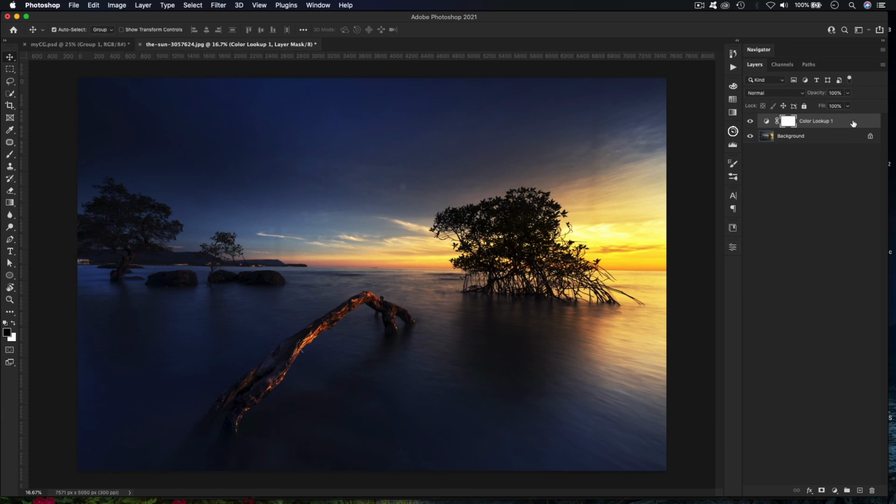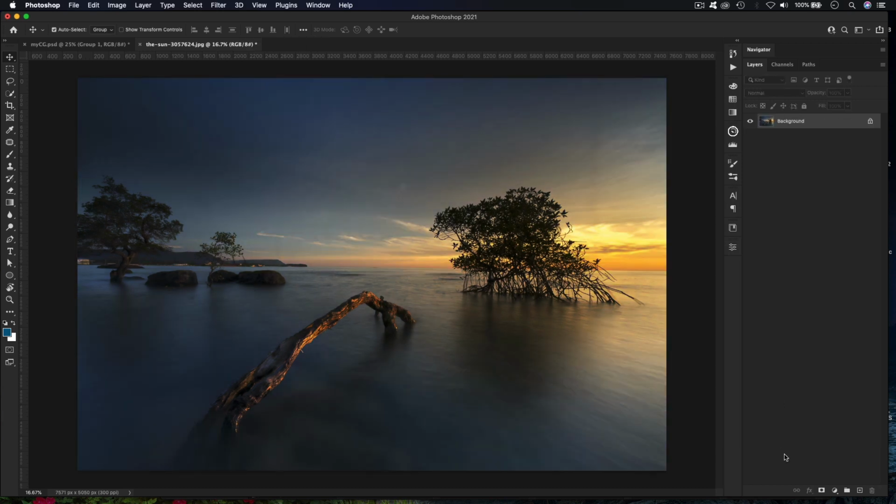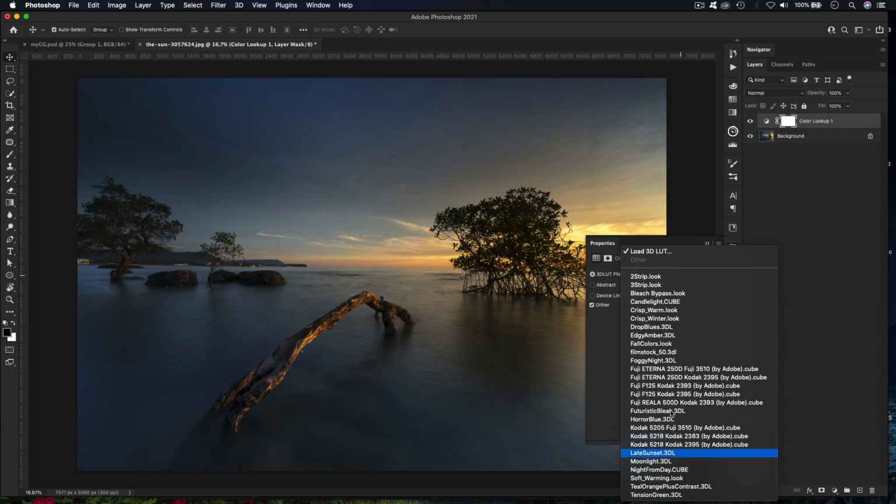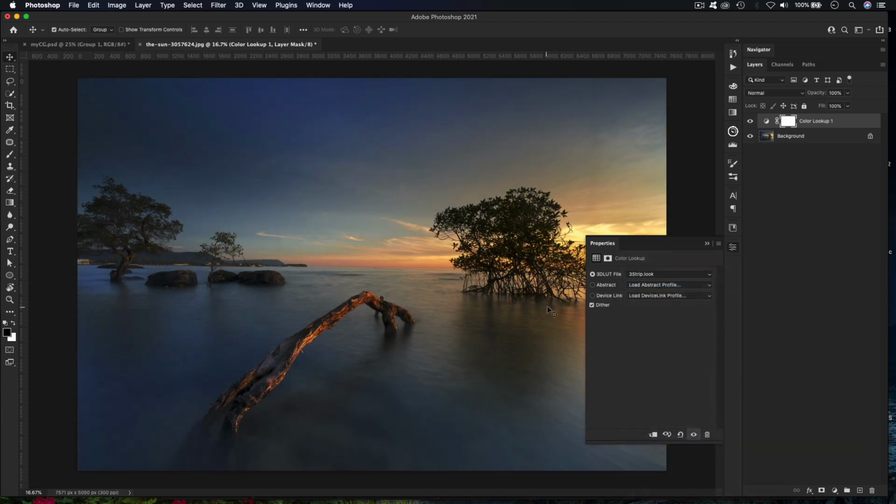But you will notice one thing. Let me reopen this, re-add this, color lookup. You will notice that in this list here, you have a lot of other presets, but the file that you just created does not appear in it. That's simply because you have not added that to your presets folder. It's not part of your presets folder. All the things that you got here form part of your presets folder, which you can use.